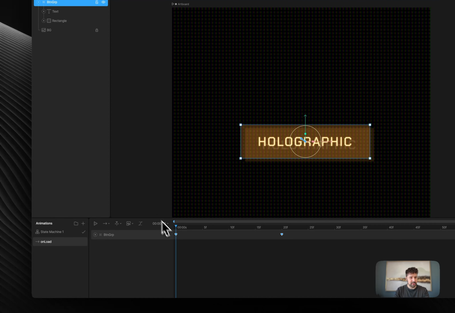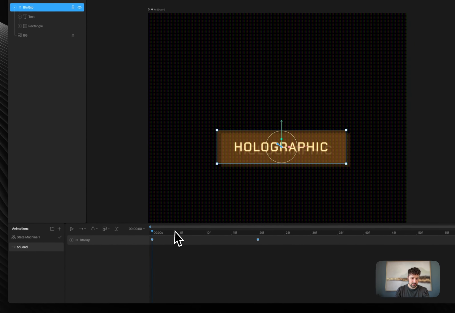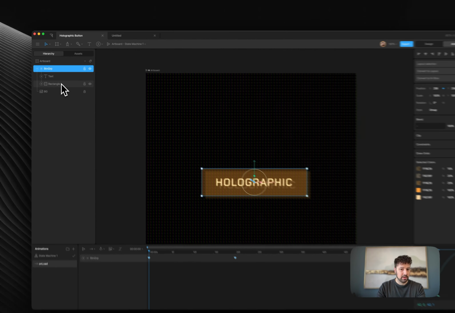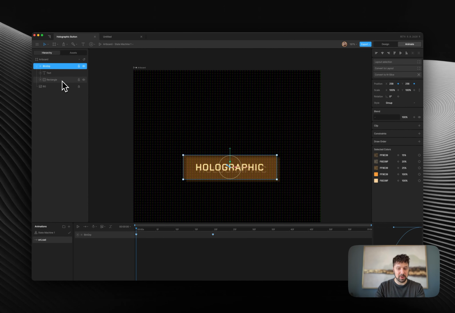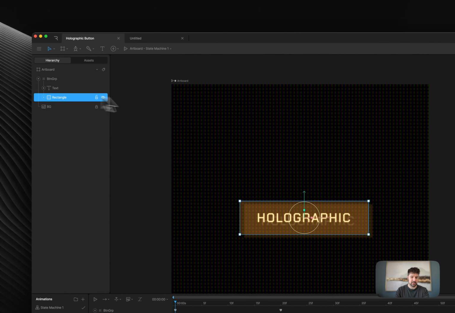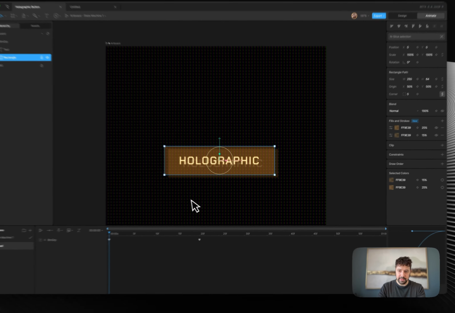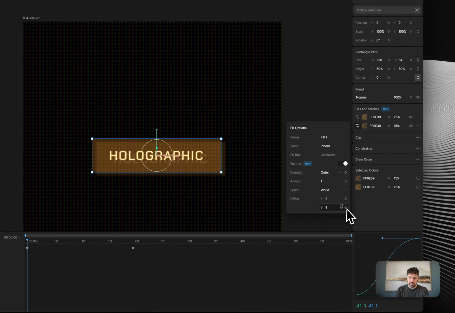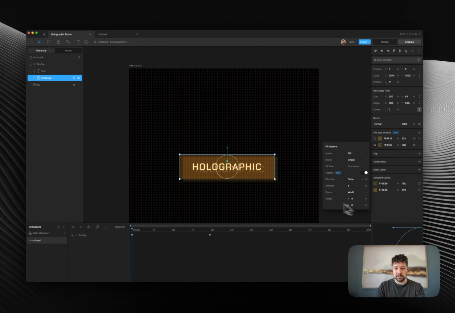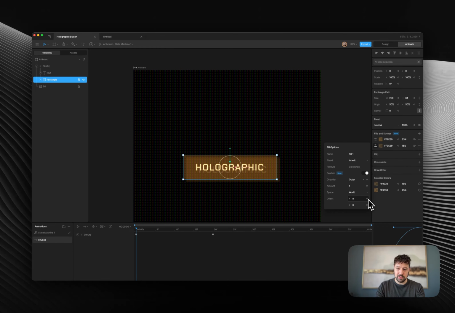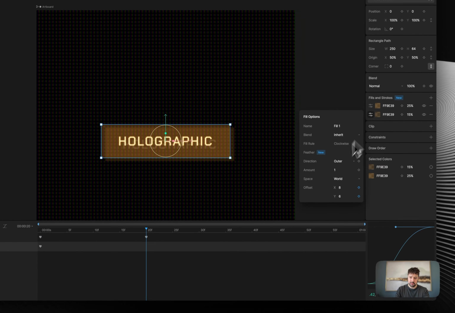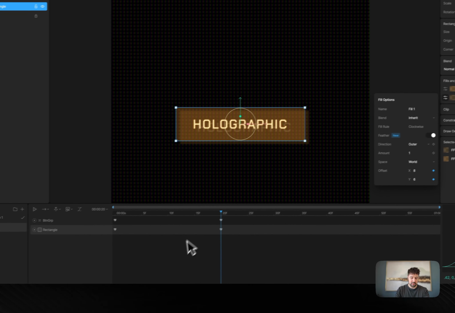So all we have to do for this effect is go to the start of our work area, our timeline here. We're going to have to do this for both the text and the button itself. So let's go to our rectangle, and then let's go to our feathered layer. So this bottom one, and remember we set it to 8 and 6, but all we have to do, we're going to keyframe those, and we're going to keyframe the end, so we don't have to remember.